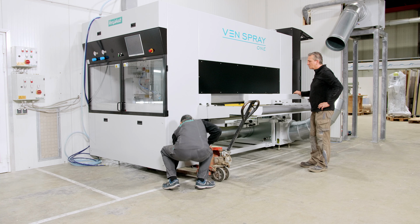Now we must align the booth. For this, we have Mr. Gerhards ready with his spirit level. We go around the machine with the spirit level, place the operating side on the belt, the inlet and outlet sides on the outermost roller, and see how the spirit level behaves. This side should be a little higher.